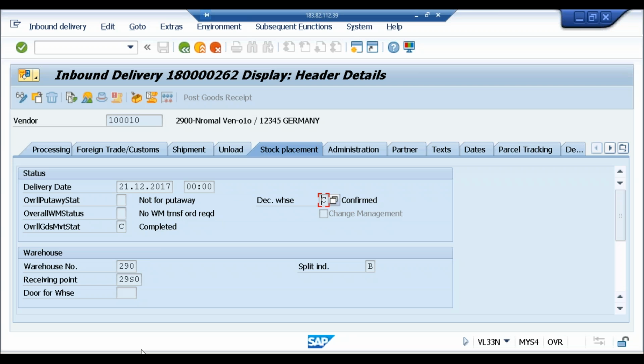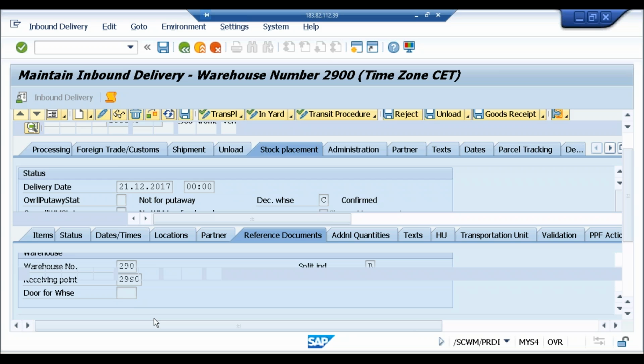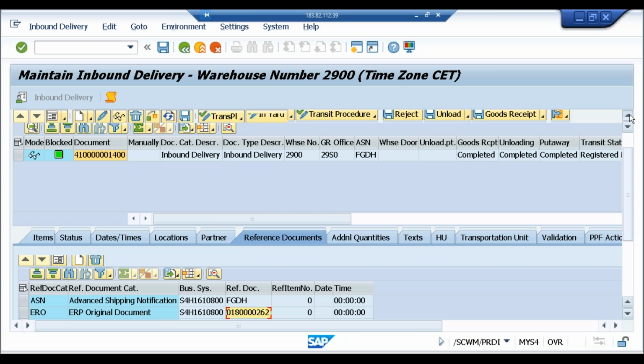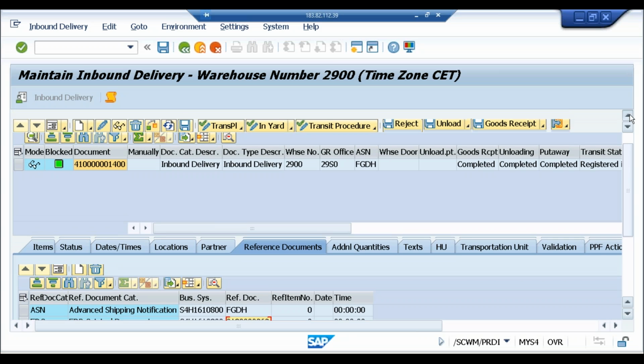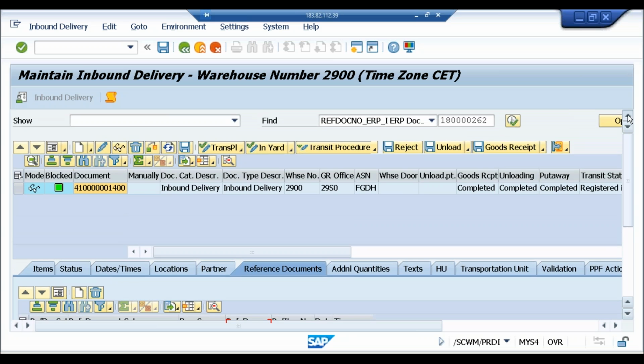Once it has distributed, the transaction flows to extended warehouse management here. Once the inbound delivery transaction reached here, in extended warehouse management mainly we will be doing the execution part.